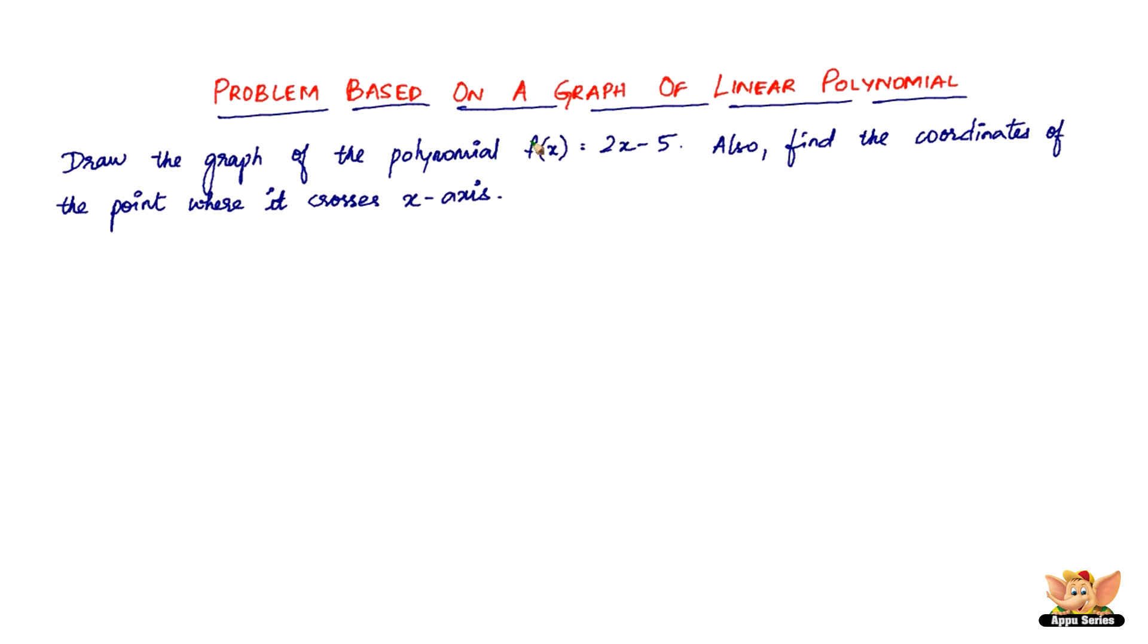So what it says is you can name this anything. You can name it y or whatever. But that is a function of x. It is dependent on x, not independent of x. That is why it's called a function of x.